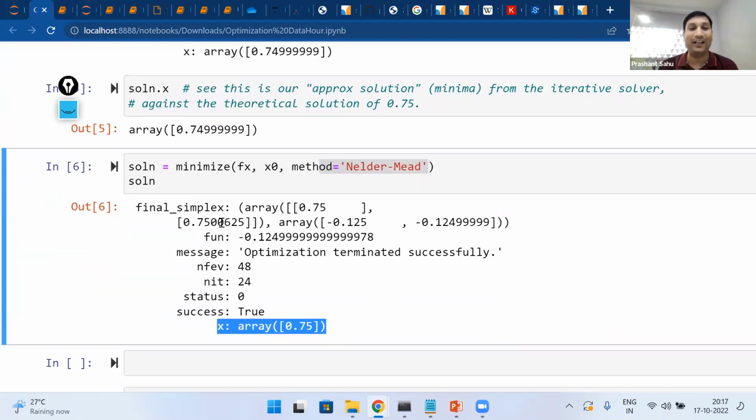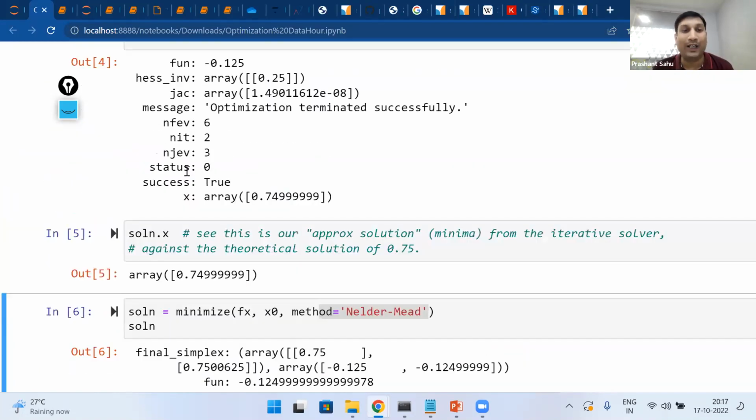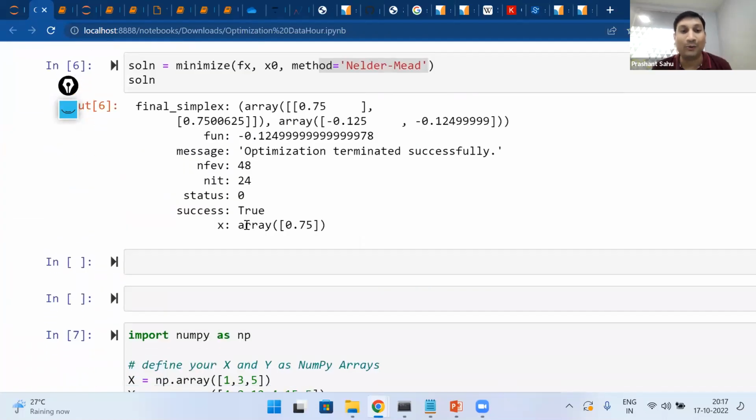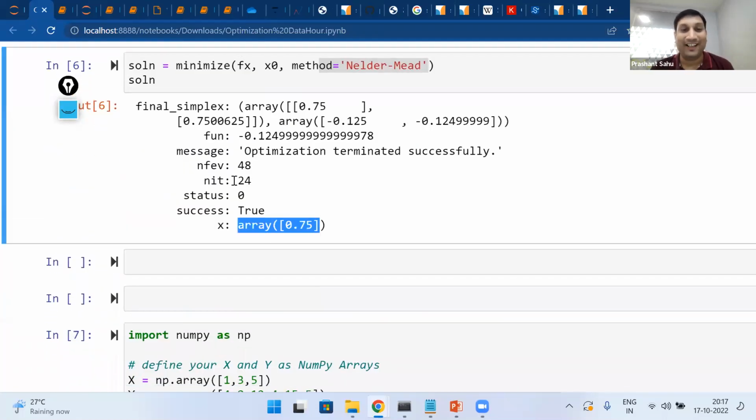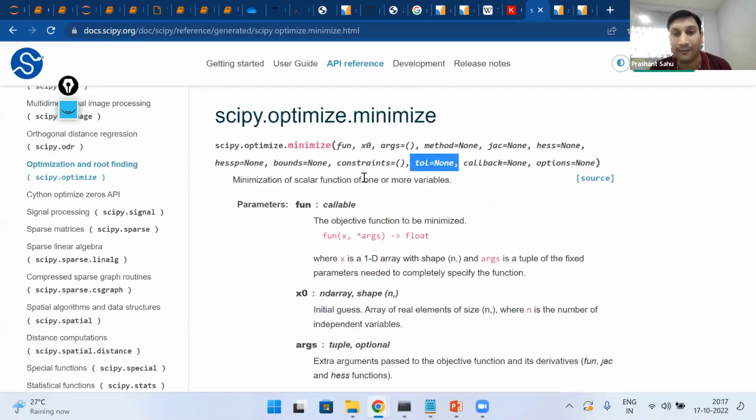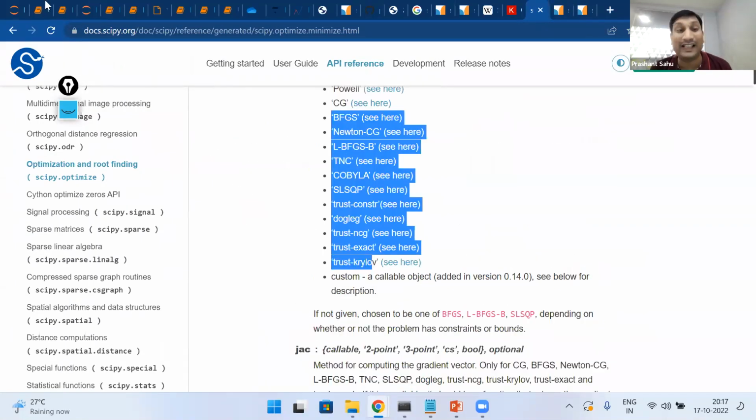I'll not get into all the explanations, but this time the function took 24 iterations. So it's up to you. In just 2 iterations, you got very, very close, or do you want to go to 24 iterations and actually reach the point of minima? Depending on all these different techniques, you can just try each of them and see what values you get.